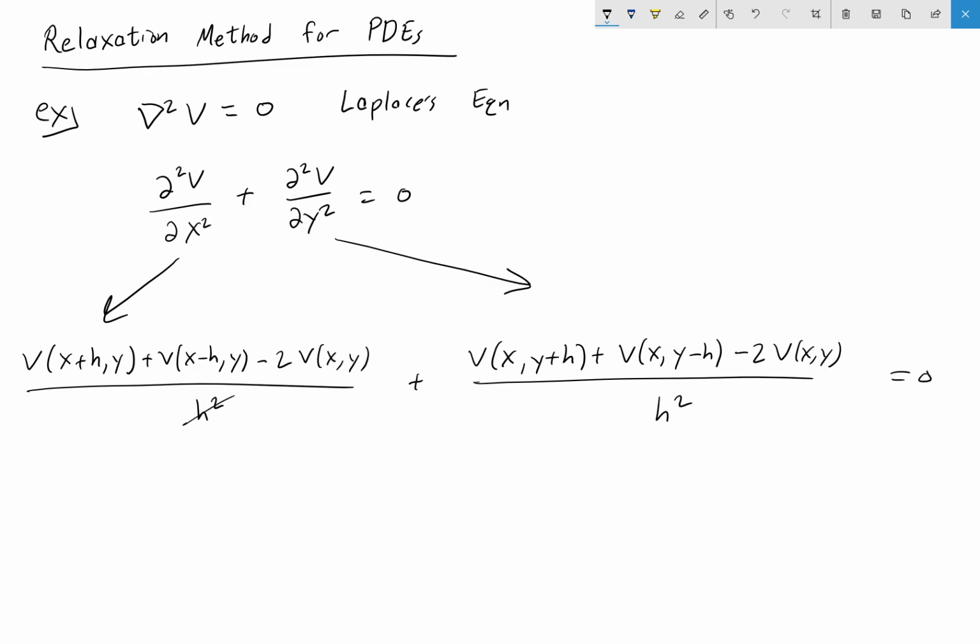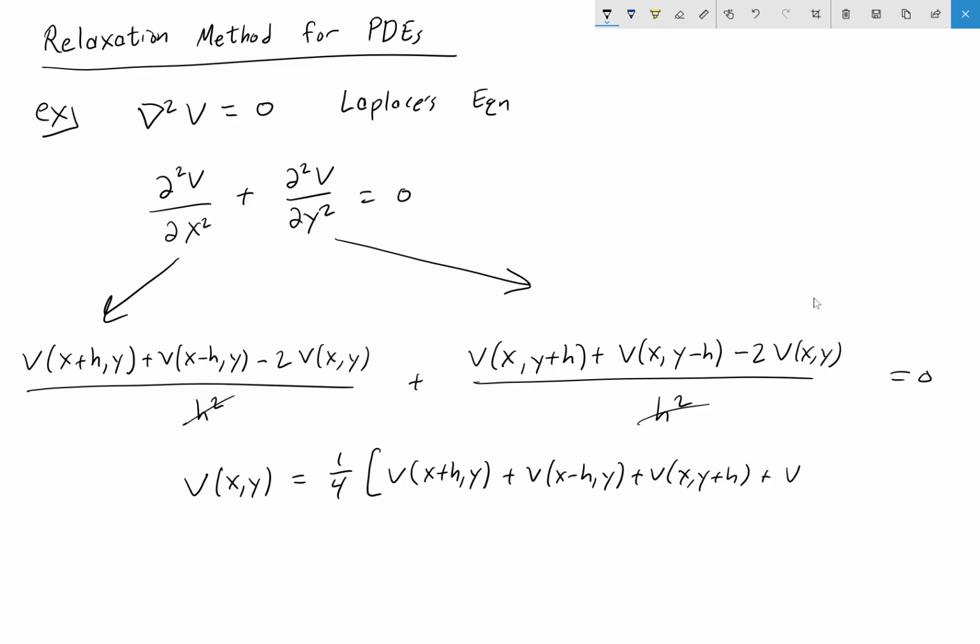Now, if we simplify this, we can multiply both sides of our equation by h squared to get rid of that term. We are trying to solve here for v of x y, and there's a total of 1, 2, 3, 4 of those. So when we rearrange this, we're going to end up dividing by a factor of 4. And then we have these terms, which you could think of as adjacent to location v. So it's like to the right of v, to the left of v, above v, below v. Or above the point x y, I should say. Okay, so then we're going to have those 4 surviving terms: x plus h and y, x minus h and y, x and y plus h, and then finally x and y minus h, so the 4 neighbors.